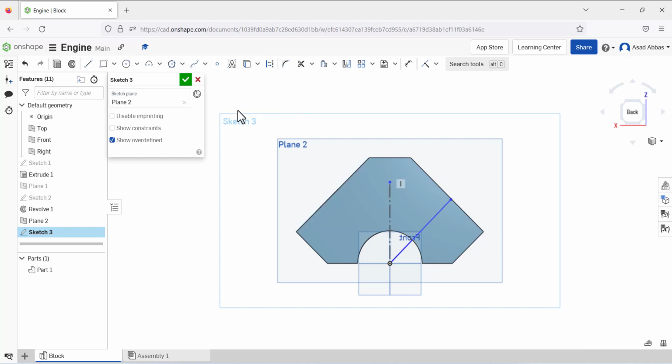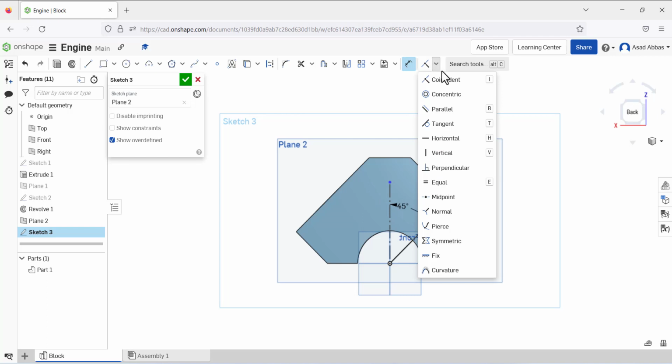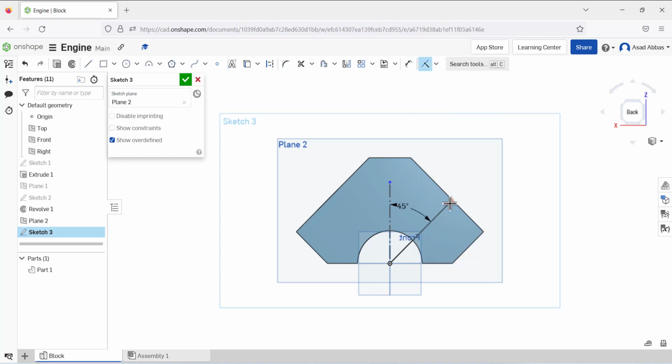So this line is converted into a reference line and give the dimension. So this dimension we have 45. And now we needed to use the coincident command. Select this point and this edge. So this line must be coincident on this edge.